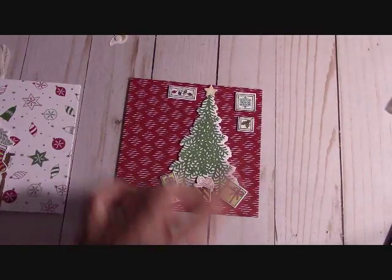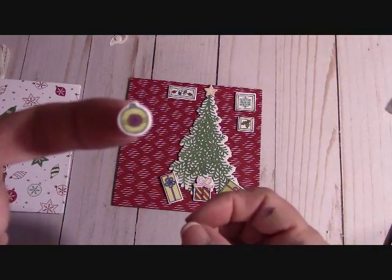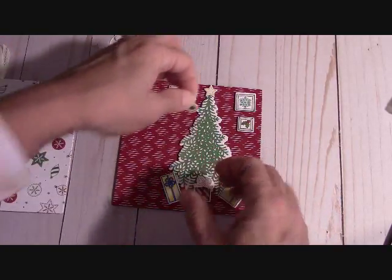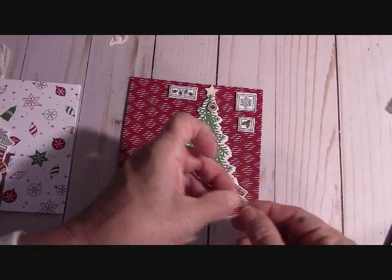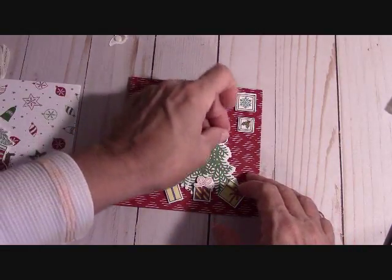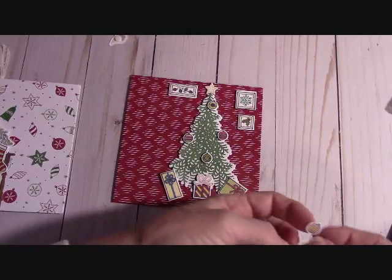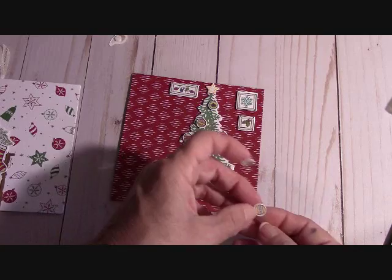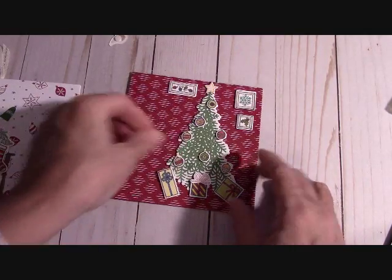Now we're going to decorate the tree with our ornaments. Look how cute these came out with our Stampin' Blends. I'm going to go ahead and put these all over the tree. It is just like decorating the tree. Put them out there on the limbs, in the middle, around the edges, just all over. And you can make as many of these as you want, or as few as you want.